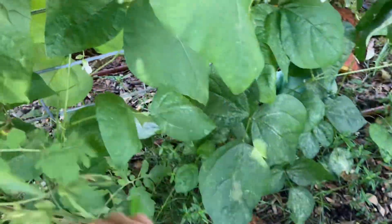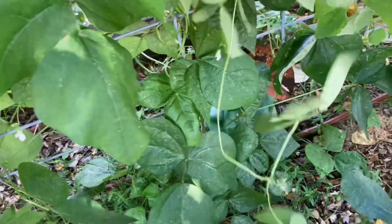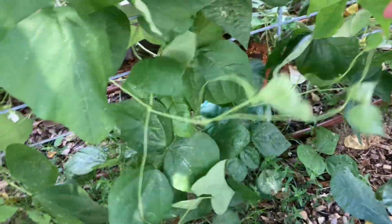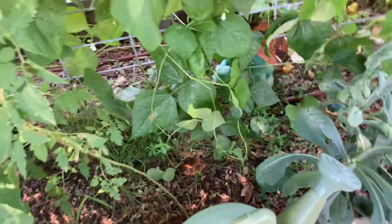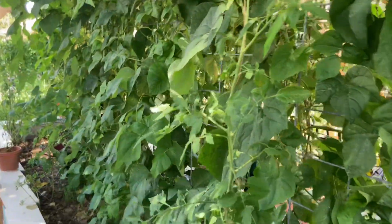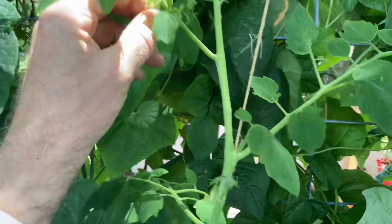Ooh. He's really gotten it. And it doesn't take long for those guys to get that long either. There's flowers on there and everything. Oh well, we'll see where he goes next. But yeah, this thing is getting tall. And it does finally have buds. Oh, there's another one. Good Lord.